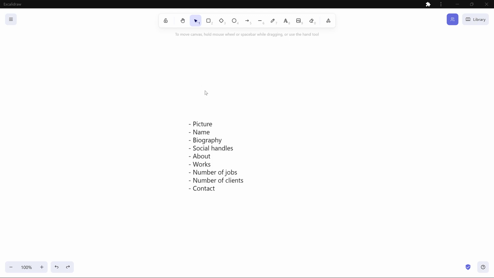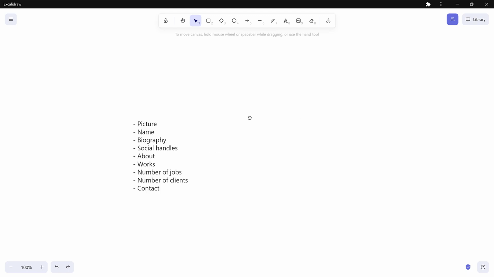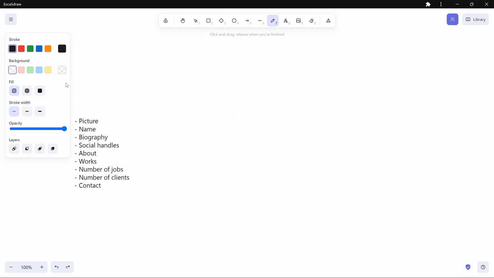So basically what we do in this case is to simply think about your website as an A4 paper on which you are thinking of drawing your website. So imagine you are drawing your website on a paper, and how do you want it to look based on the information you have here. So let's get started. Here we had these ideas. We emitted our ideas on how our website will look like.